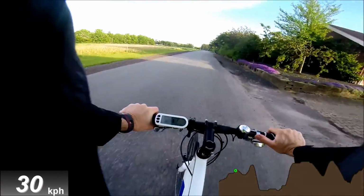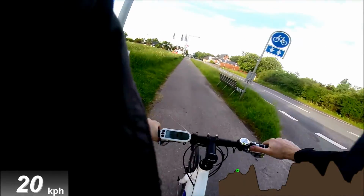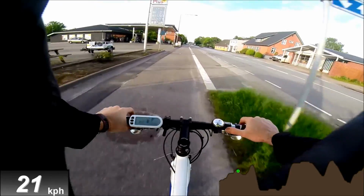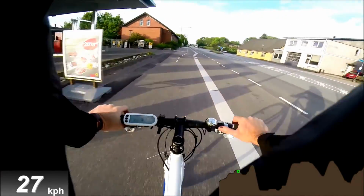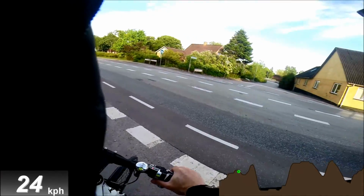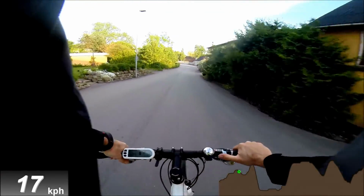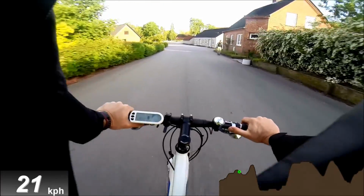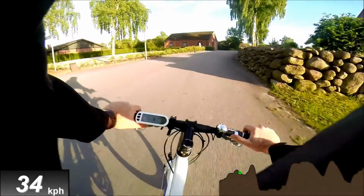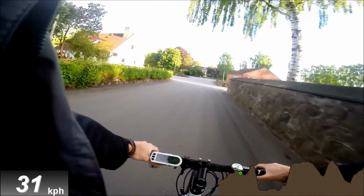Now I have passed the top of the hill, and now check out the speed, how fast I'm accelerating. 25, 30, pretty nice. Oops, I have to go right here, just forgot, change gear, doing a fast acceleration. And as you can see on the speed now, 36, going above the cutoff from the electric motor again.